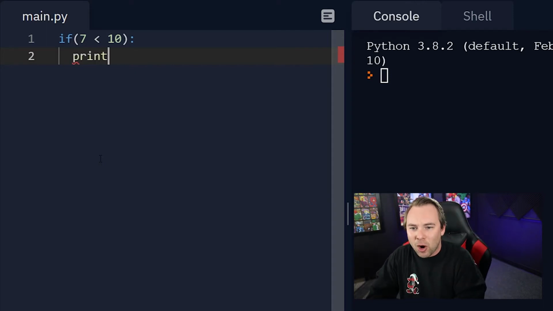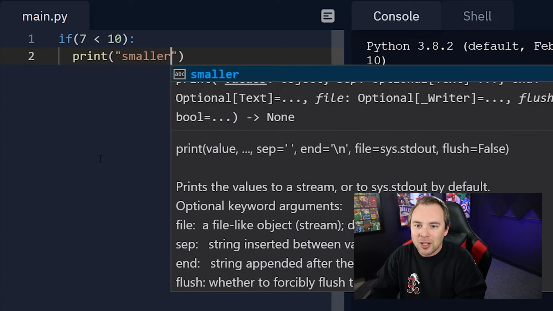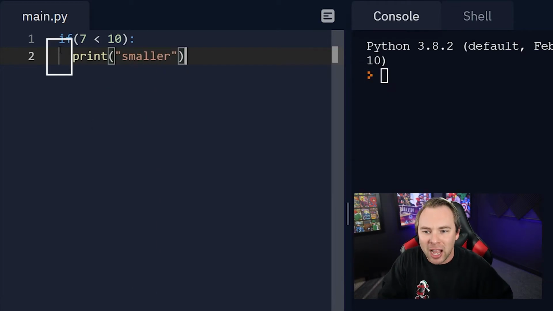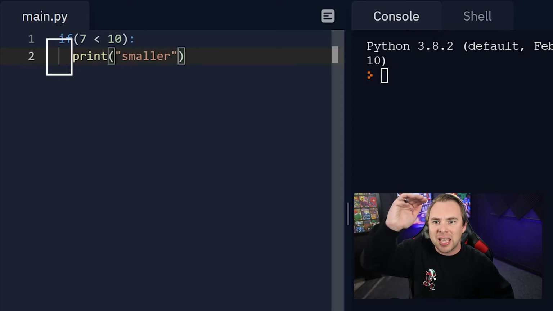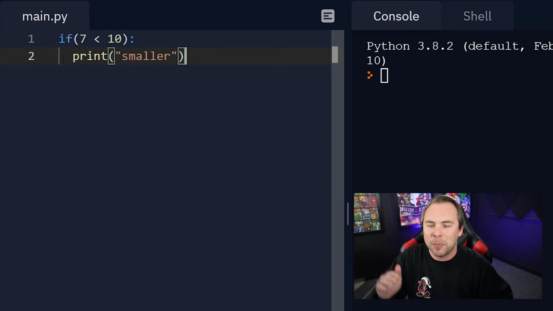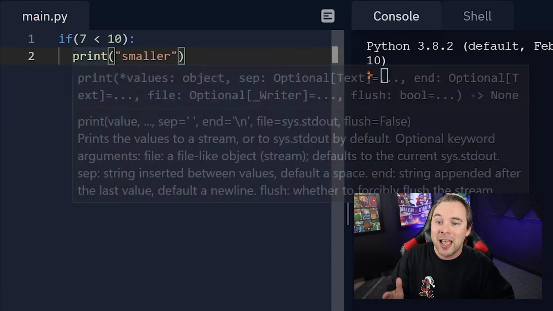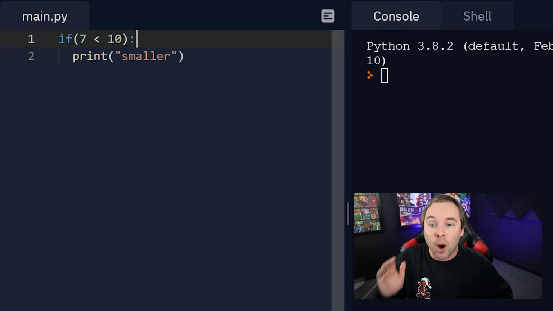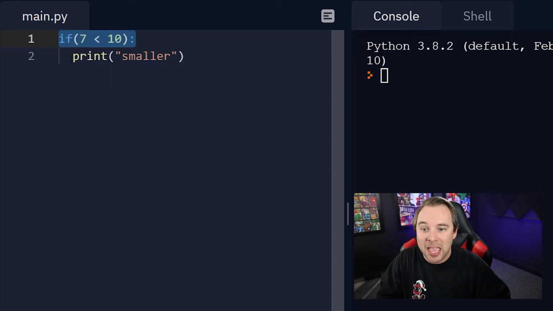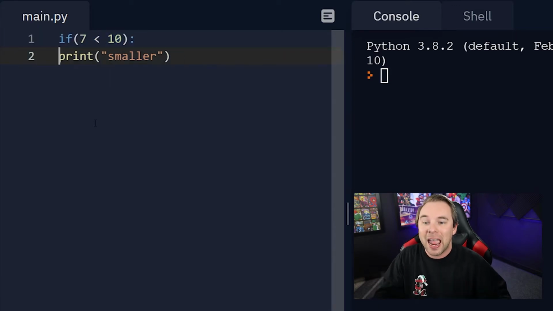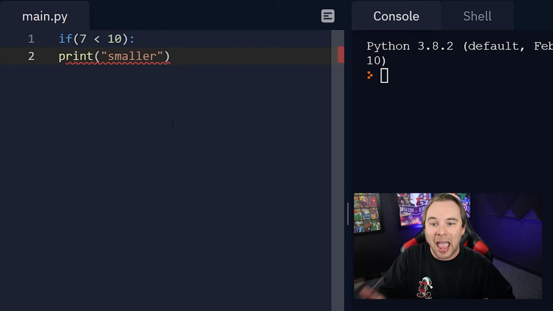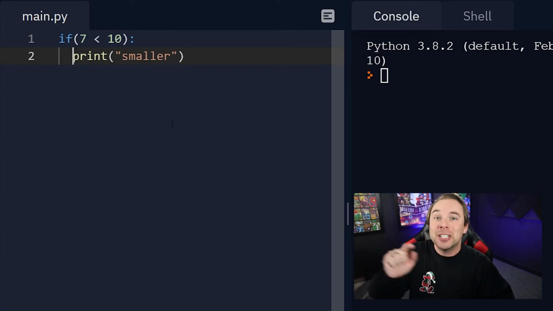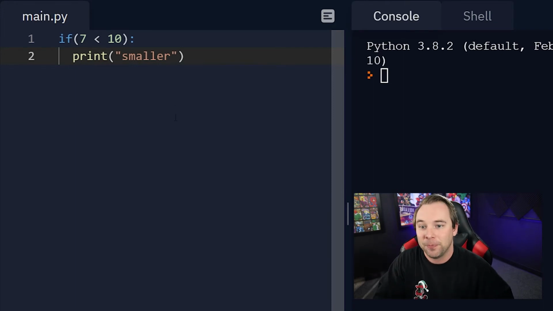So when we type out our next line of code, like this, we can see that this line gets drawn from the if and down. And there's a gap between that line and the P in print. That gap right there is a tab. That tells Python that this print statement is part of this if statement. If we did not have it, we would get an error saying that that if statement is empty. See, red squiggly line. It's looking for a tab to tell it that it's part of that condition.